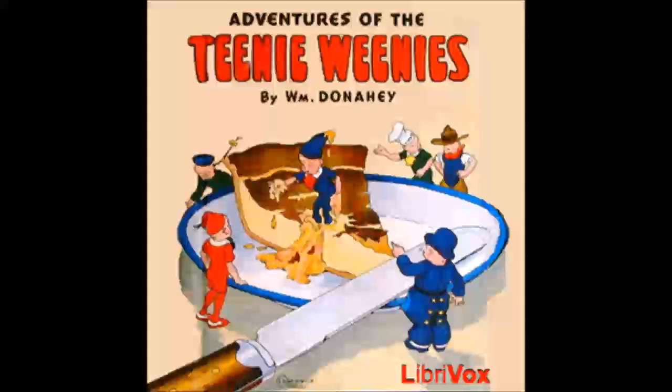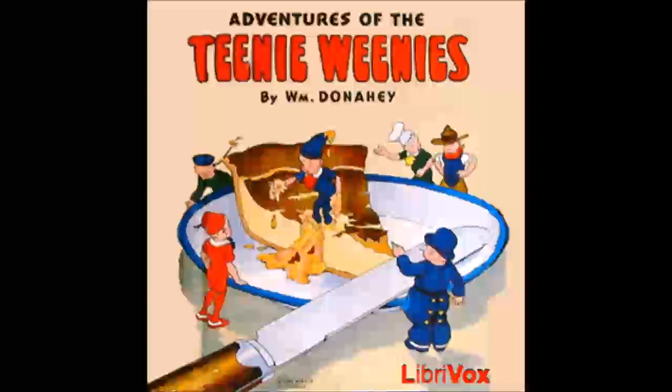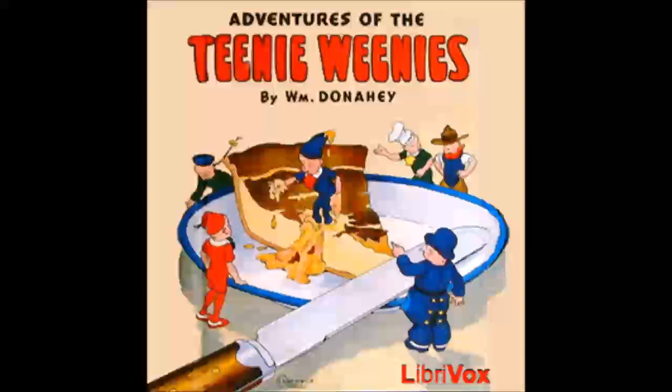Zip and the Chinaman had eaten a great deal of the Easter egg, and being tired and sleepy, they had retired quite early. While the little chaps lay dreaming in their tiny beds, a great storm came up, and the big raindrops came down by the thimbleful. The little men were awakened by the roar of the raindrops splashing on the roof, but they merely turned over in their beds and went to sleep again, for why should they worry about the storm when they were sheltered in a strong teapot?